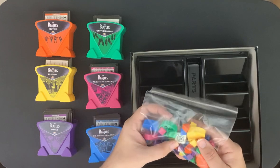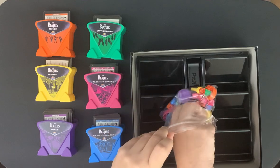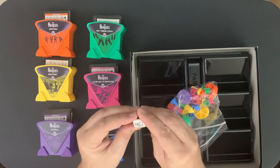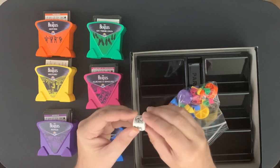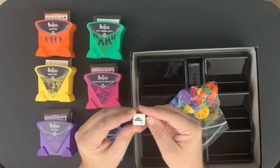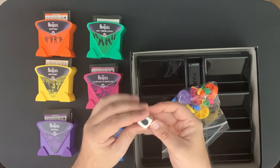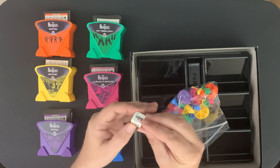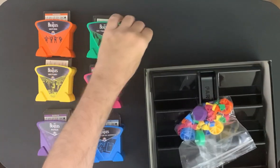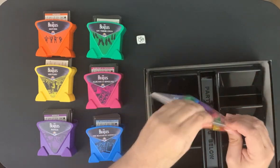Those are the pieces. Now here, I'll get out the die for you so you can take a look at it. This is pretty cool, actually. It's got the Beatles on this side. It's like a little Beatles drum skin, it looks like. Yellow Submarine. It's got the Beatles. Got the Apple logo. And Sergeant Pepper on this side. So that's pretty cool.